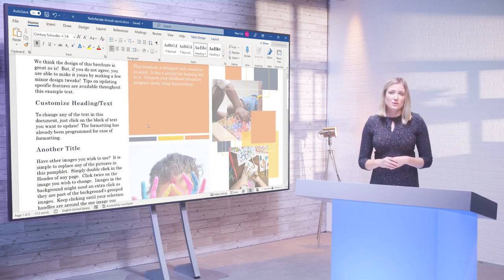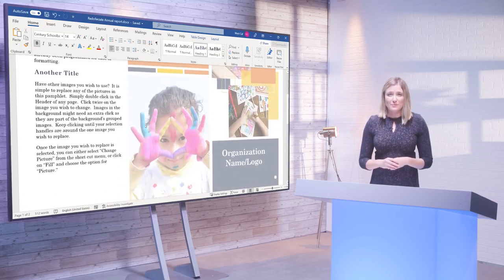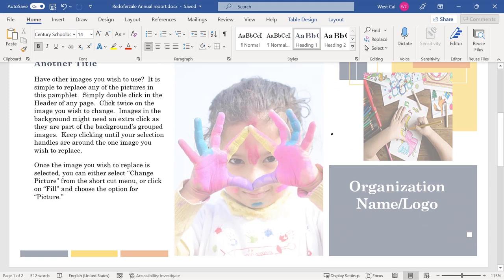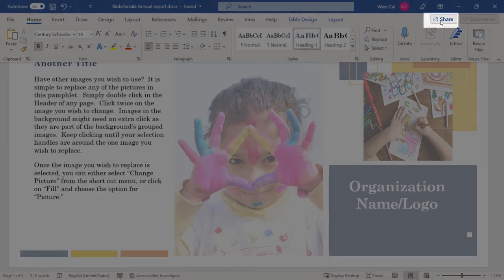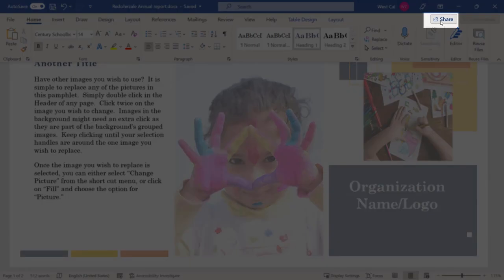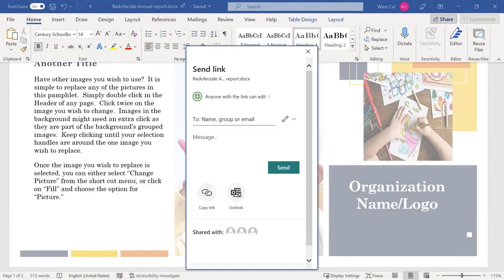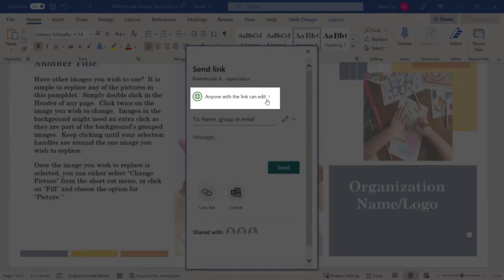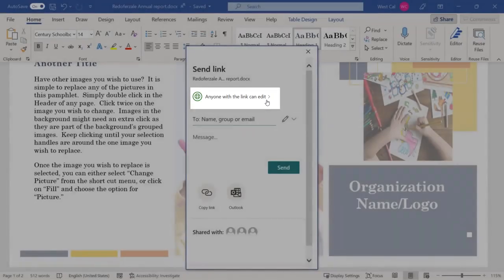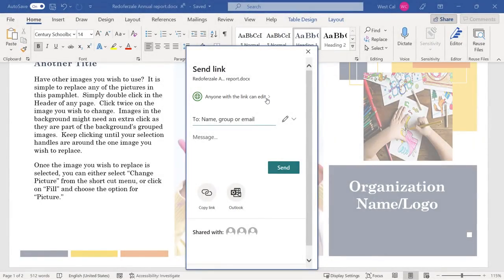This document is stored in the WestCal OneDrive account. To create a shareable link, click the Share button on the top right-hand side of the ribbon. Because you need to have others in your team work on this document at the same time you do, you need to allow others editing access to make their changes. By default, the setting Anyone with a link can edit is applied. Clicking here allows you to change the access permissions you give when sharing the file.